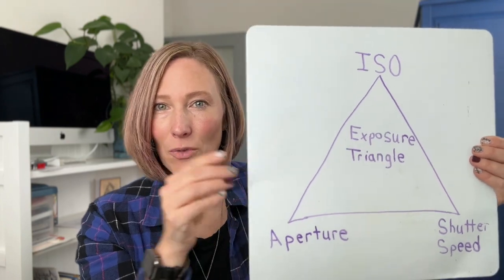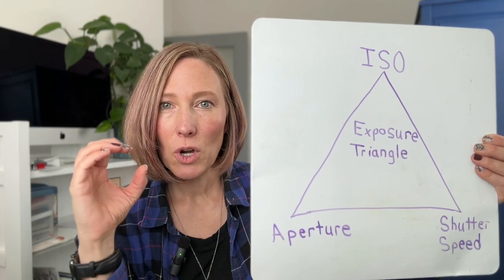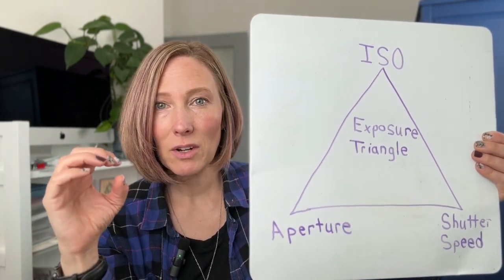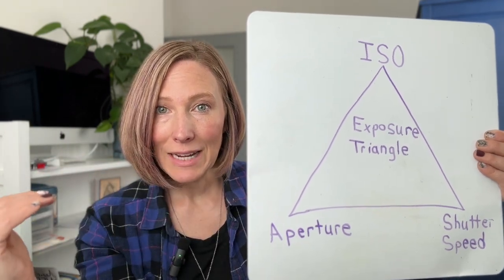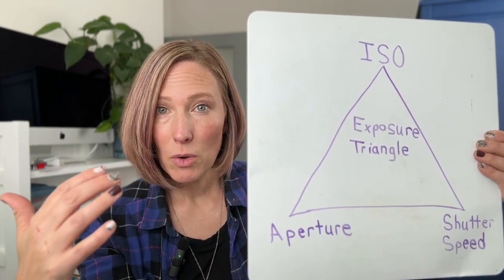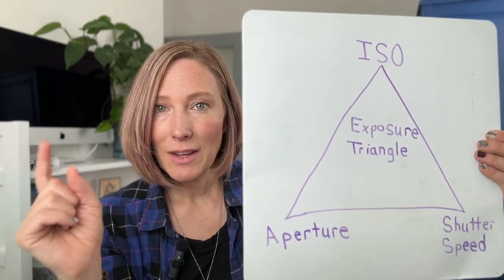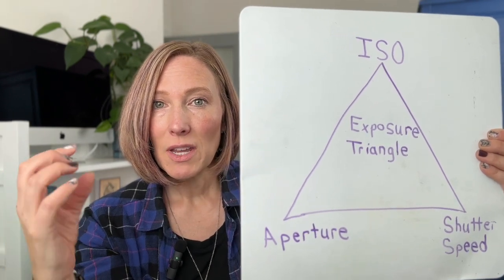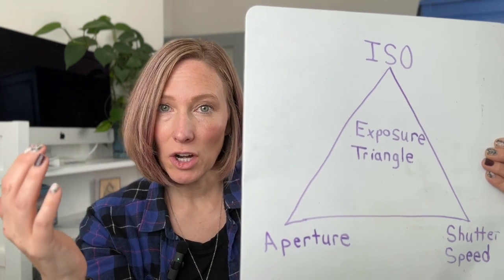Exposure is the amount of light in our image. So we want to go for a perfect exposure. That's what we're learning here today, which based on our camera's meter is going to read 0.0. A number that is negative would be underexposed, meaning more dark than light. And a number that is positive, higher than 0.0, is going to be overexposed, meaning there's more light than dark.